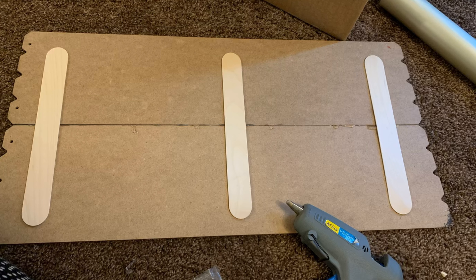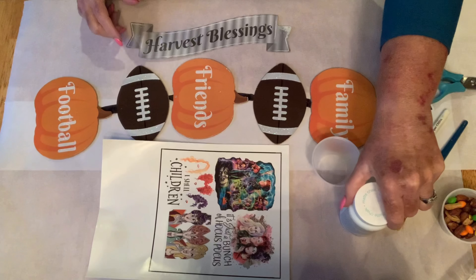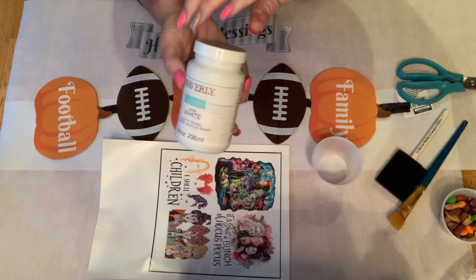The first thing I did is I took the two beware signs that I got from the Dollar Tree and glued them down the middle and stuck them together. Then I reinforced them with fat popsicle sticks from Home Depot just to give it a little more stability, using hot glue and E6000. I painted it with Waverly chalk paint in truffle, then used a sandpaper sponge and scrubbed it until I got the desired effect — just like an old creepy board that had been sitting out in the weather forever.